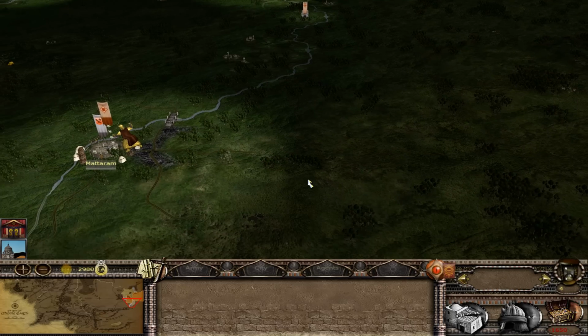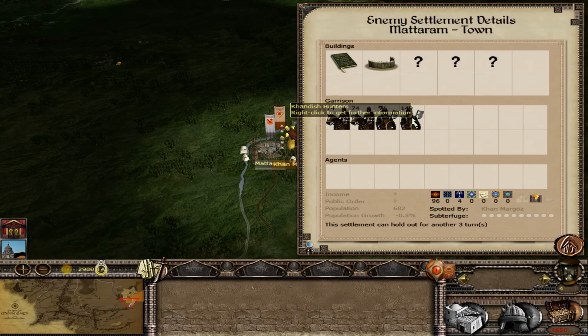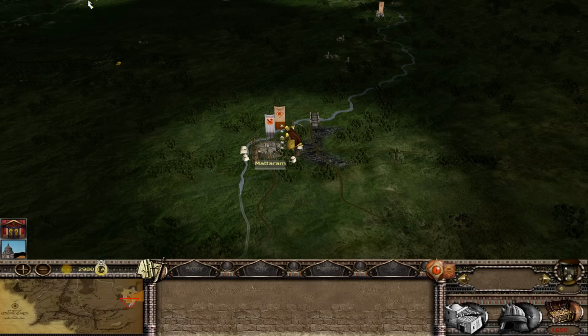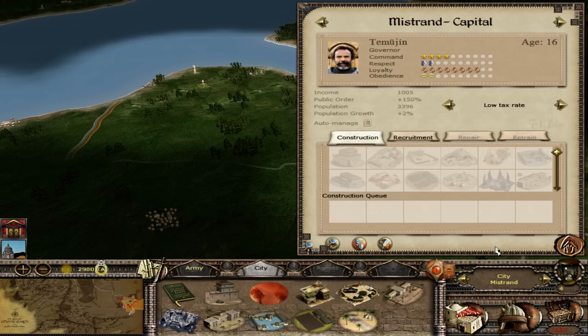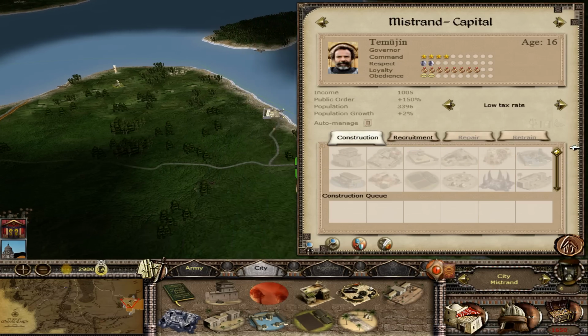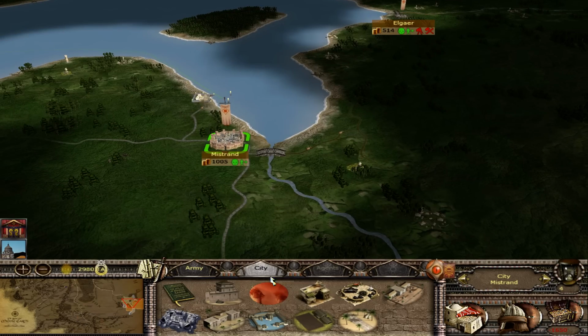Sieging the walls. Let me take this place for you. I might siege them out because all four of those units fire arrows and I'm really not down for just chasing archers around the map. And we're not losing that much money, so what I am going to do though is as soon as we have got money, I will be queuing up farms and whatnot.